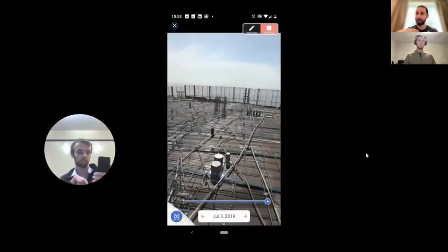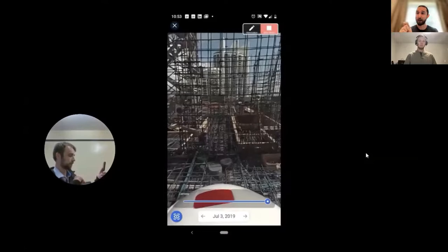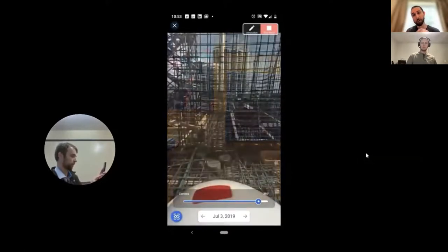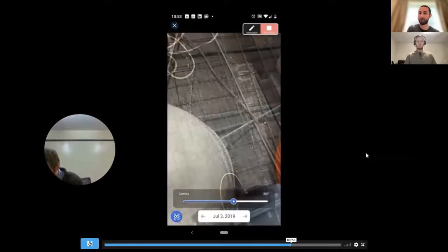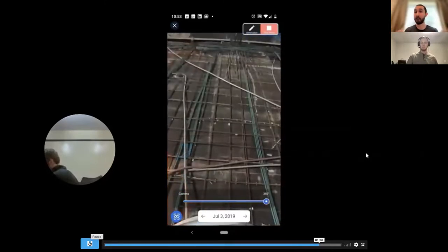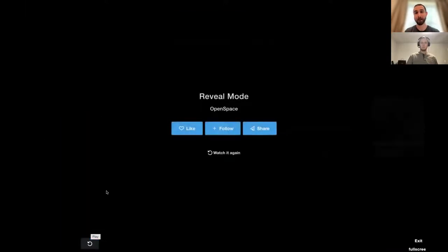What you'll see is he's jumped into this almost augmented reality way of looking at things — he's actually looking around in the room that was captured previously. As he starts to slide that scroll bar at the bottom, the camera is on the left and that 360 capture is on the right. He's able to actually look at the conditions and things behind the scenes — it's giving him this kind of X-ray mode. He looked at the wall a minute ago and is now looking down at the floor. As he peels back current reality to reveal a previous capture in OpenSpace, it gives him the ability to see where rebar is, and where potentially cables are.